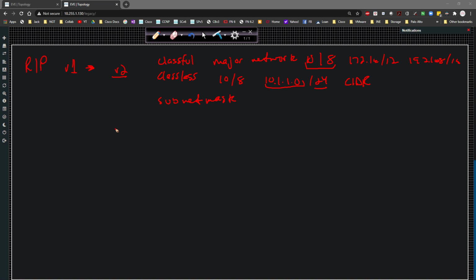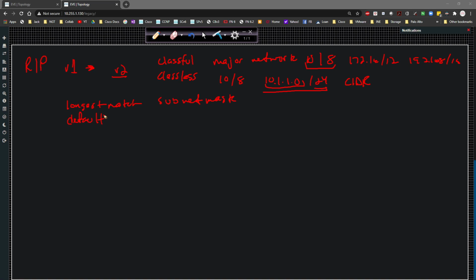Now, basically the idea here is if you have a match and you can forward it, you're going to do that, which is also referred to as longest match routing, right? If you don't have a longest match, you're going to be routing based off a default route.